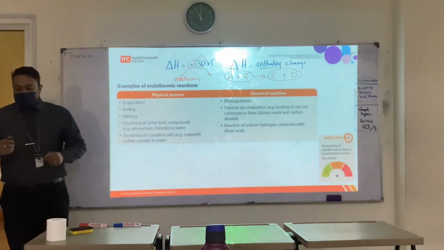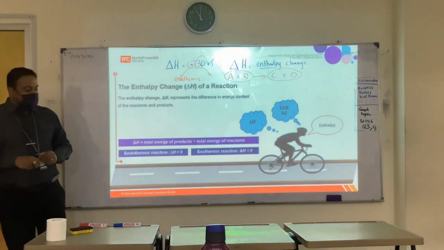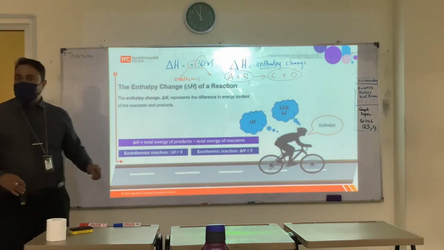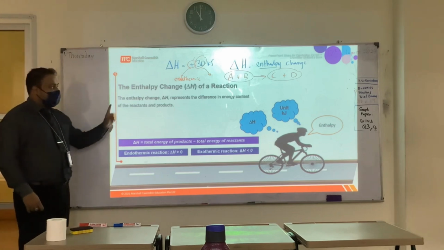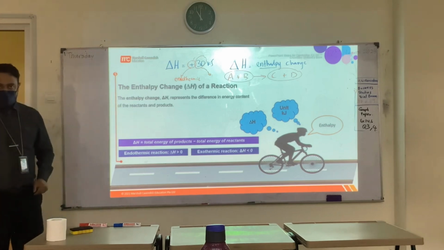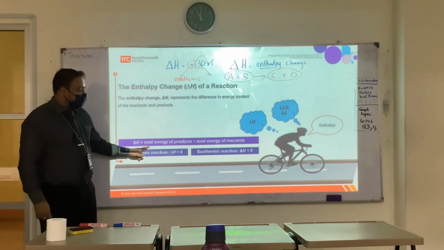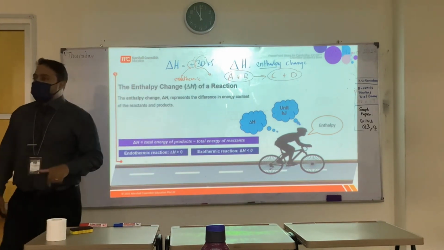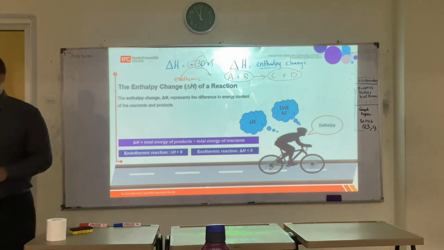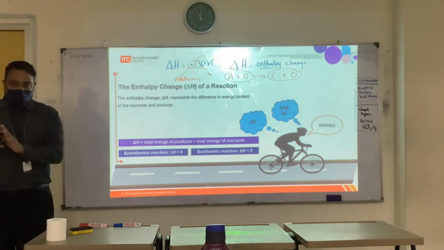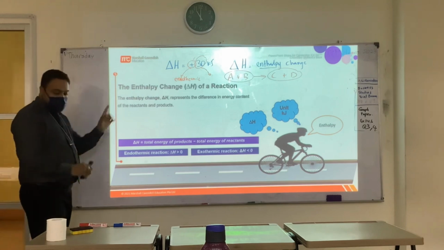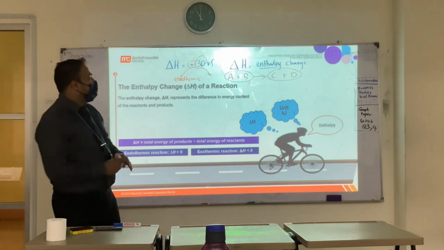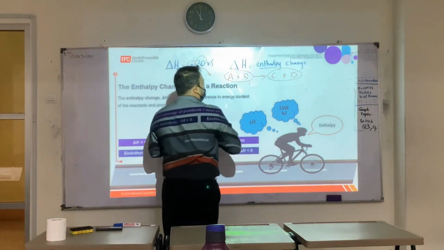Okay, alright. So let's go on to this. Now, this is the formula that you will find in your book on how to calculate enthalpy change. Total energy of product minus total energy of reactants. I'm going to propose a different formula. Now I'll try to justify why, okay? Alright? So I need an example, so I'll use an example here. So we'll use this example again, right?